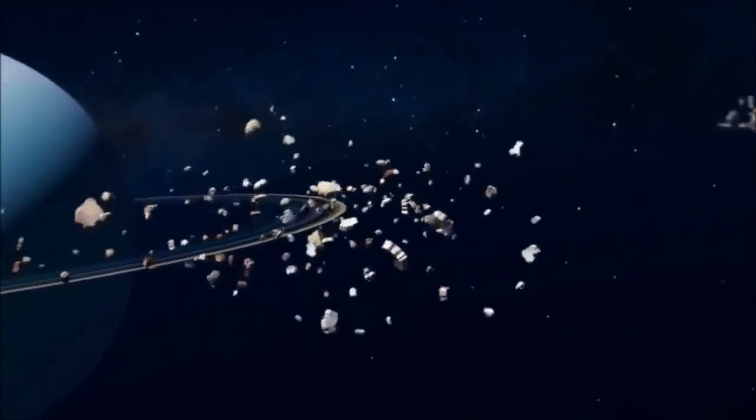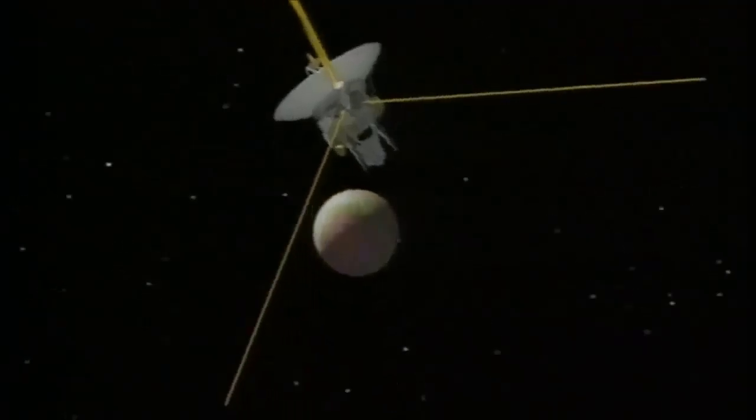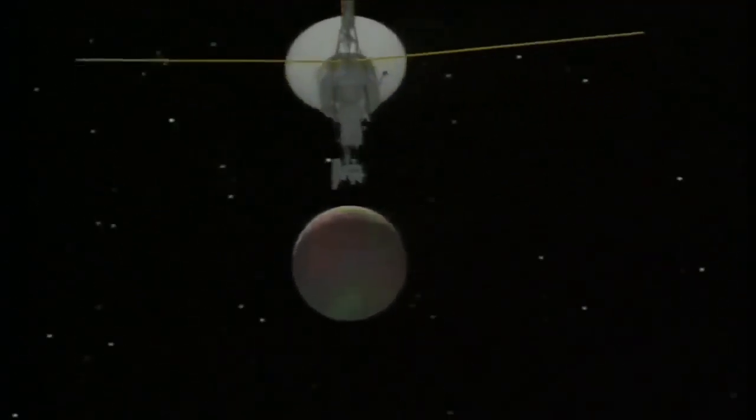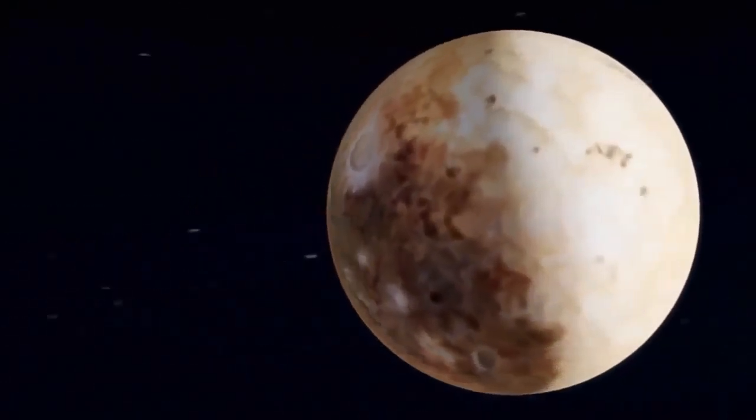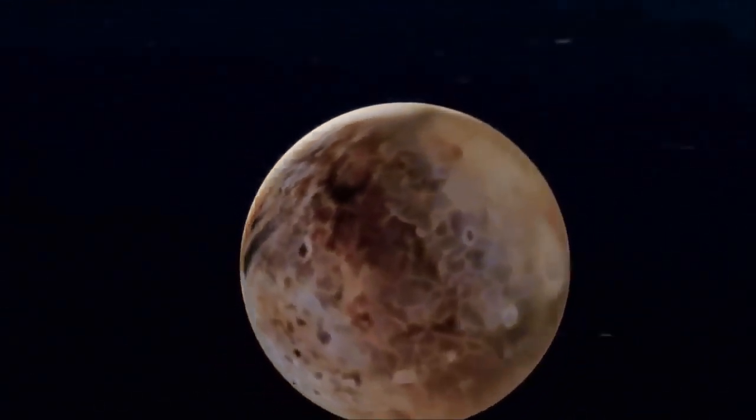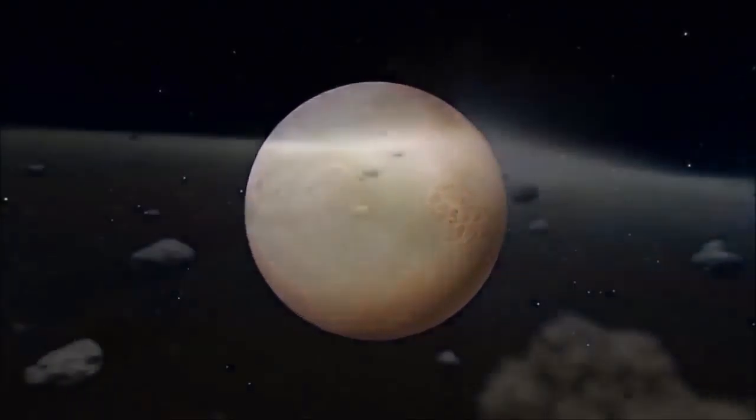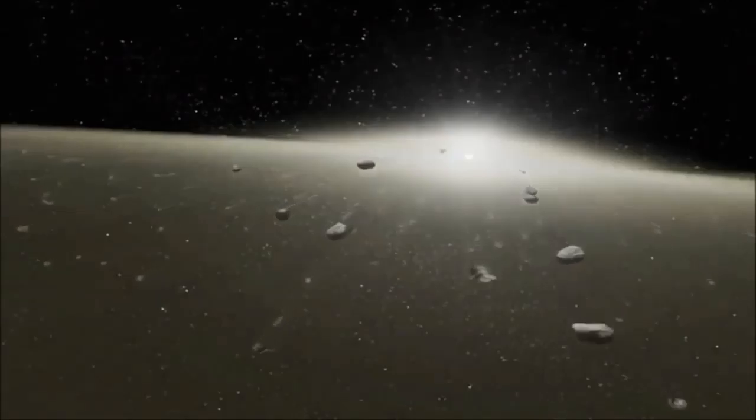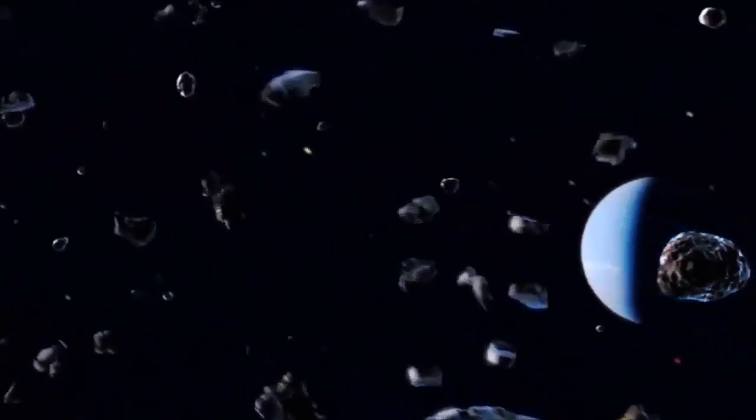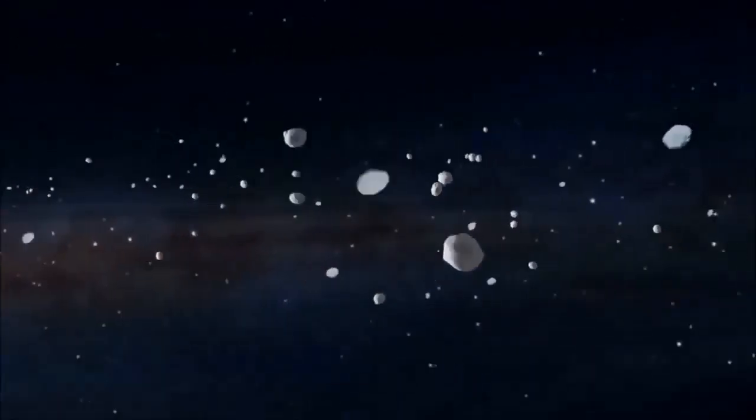Data from Voyager 2 indicates that Triton's density nearly matches Pluto's. This suggests a kinship that no other regular moon can claim. It's suspected that Pluto and Triton are both objects that originated in the Kuiper belt. The outer solar system consisted of these large objects going every which way essentially. Some of them formed giant planets themselves and some of them were tossed out further where they sit today in the Kuiper belt.